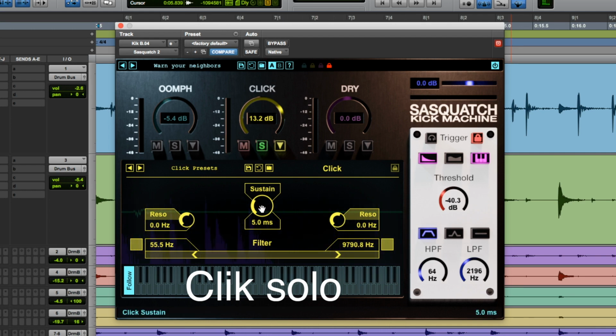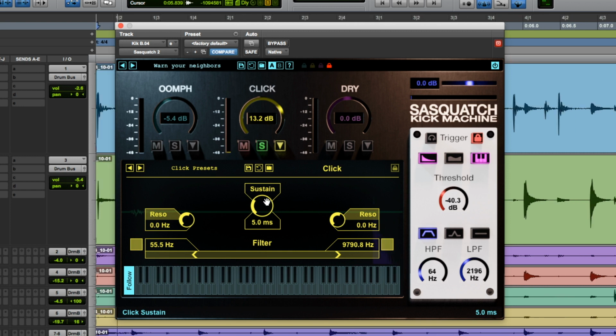And if you're already thinking that sounds a little bit like a snare, it's that bright, then you're getting ahead of me, which is you can use this on the snare too, which is pretty cool. So let's move the sustain up. And then resonant would be the resonant filter at each of these frequencies. So if you really crank it, you're going to hear a lot of it. Obviously with all these, the extreme settings are places you might be less likely to use. You might go with something that just sort of blends in with your kit.